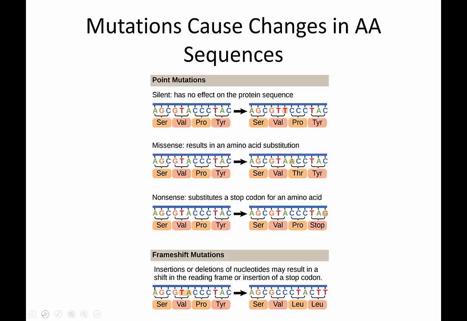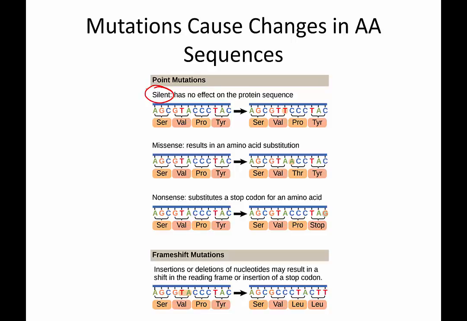So as you saw, insertions, deletions, substitutions can result in amino acid changes. So depending on the change that happens to the amino acid, that gets a name. So it's important to note that these names are independent of what happens to DNA. So the last slide was focusing at the level of DNA. Here we're looking at the protein level. So what's happening to the amino acids? So the first type of mutation is a silent mutation. So this is when the amino acid sequence does not change.